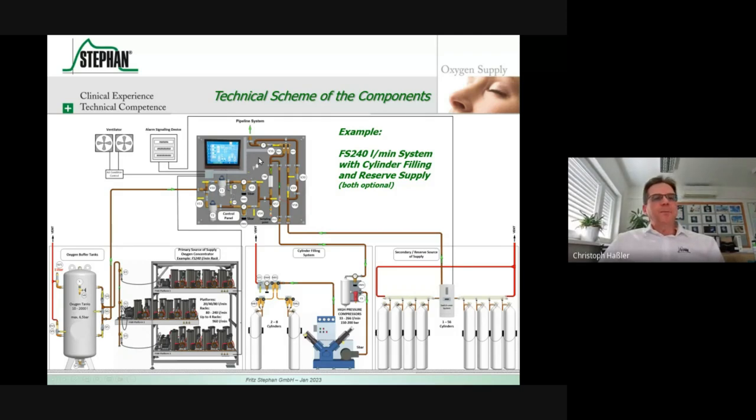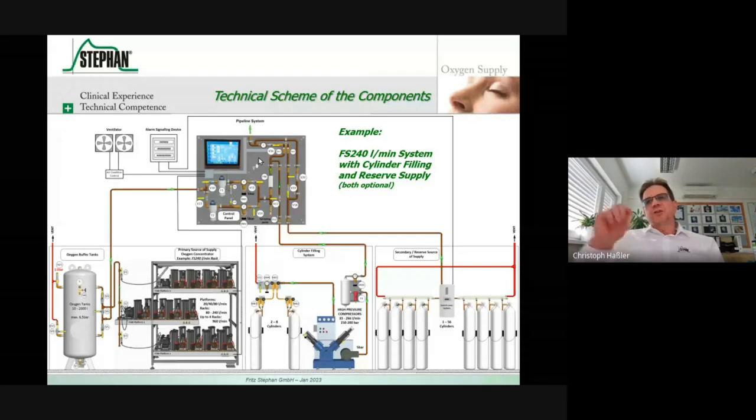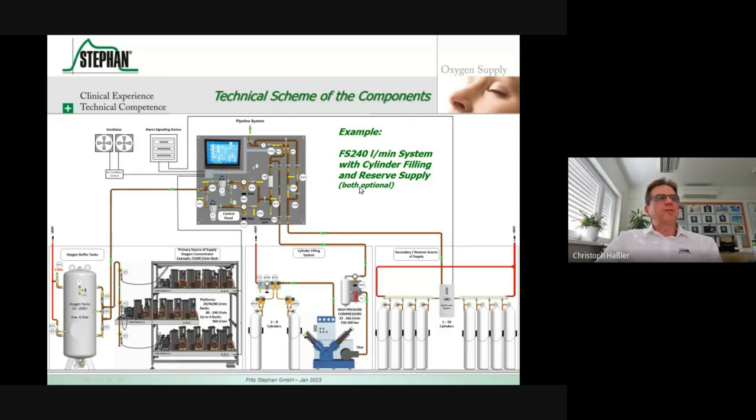To be honest, we are not allowed to do that here in Europe, but we do have in Africa in some systems, and also in some military applications, we are asked to implement a function that says, even if the product gas is out of the pharmacopoeia under 90%, so this is password protected or with a switch key, please give us the ability that the system does not fall back to reserve supply. And so we had to implement that for army purposes, because they said we do not have an alternative out there in the field hospitals.